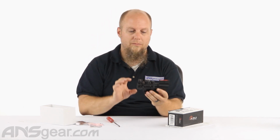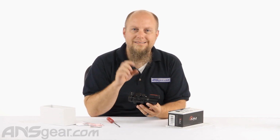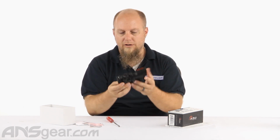But again, this is a scope. This is a 4x magnification scope. It is not a sight. So you're not just looking up through it, having the gun up in front of you and trying to find that reticle inside of there. You are actually using it for magnification.